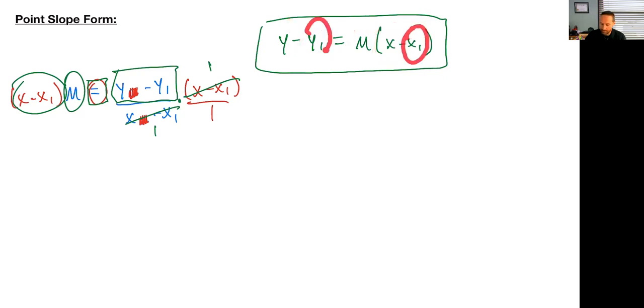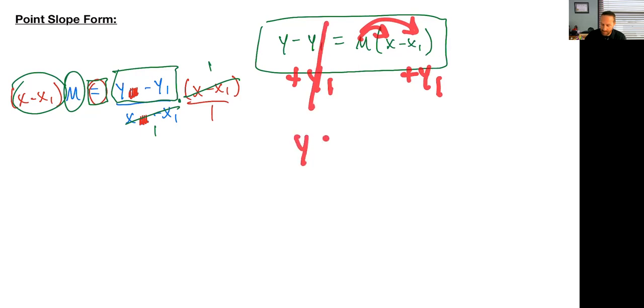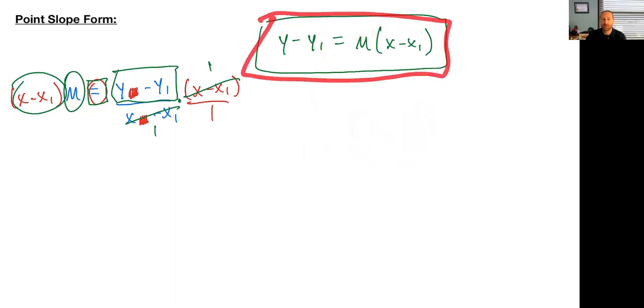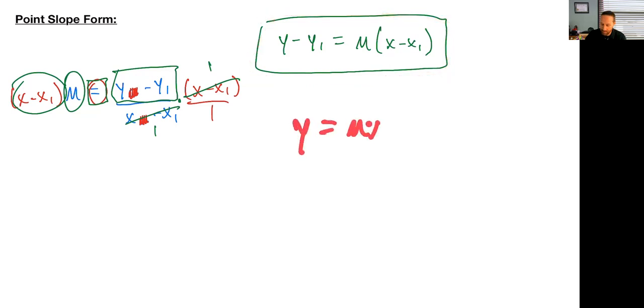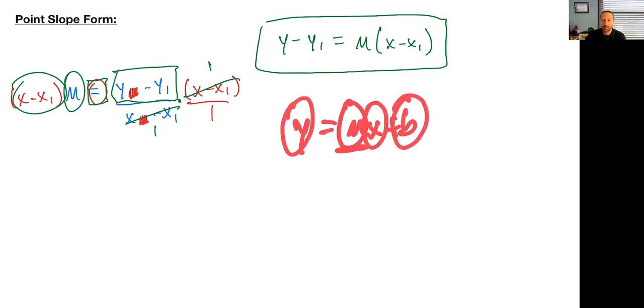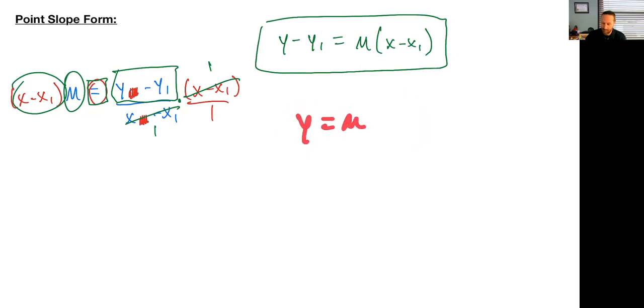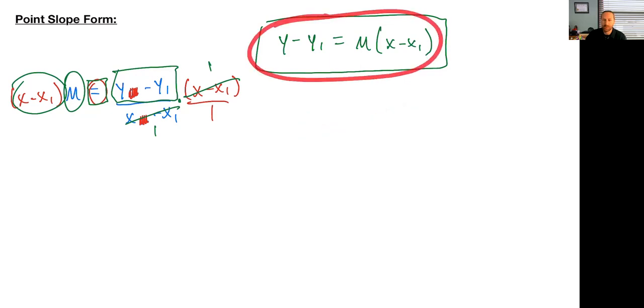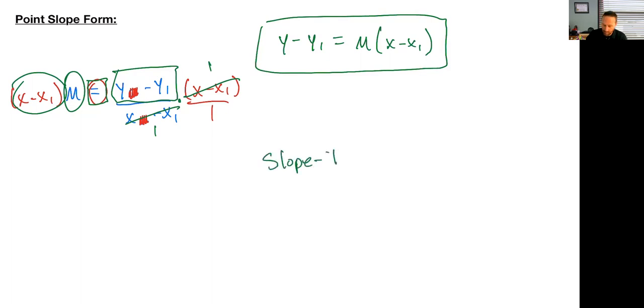So when you are given a point and a slope, you can plug in those values and then take the slope and distribute it through, add over that y value so that you simplify to get it back into that form that we prefer, that slope intercept form that we can look at and graph immediately. But most often it's better to use this form and get it into this form than simply using a point, some x and some y, and the slope to find b, and then once you find b, rewrite it back into this form. I think it's easier to just use this, manipulate it, and get it back into my slope-intercept form.